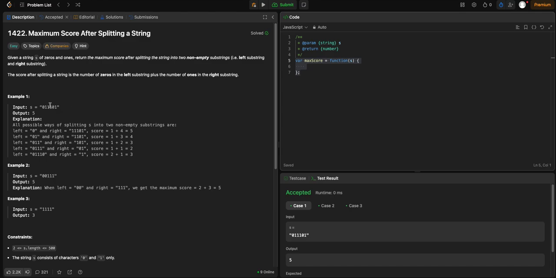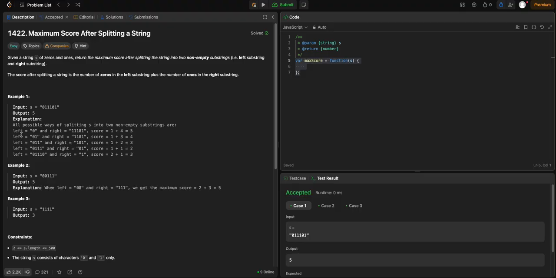So you need to basically find all permutations of splitting the string. And note non-empty substrings, right? So the last split is going to happen on this last number, so we're never going to see all the numbers and then nothing, right? Alright, so these are different permutations. So we're just splitting the string at every spot, okay?